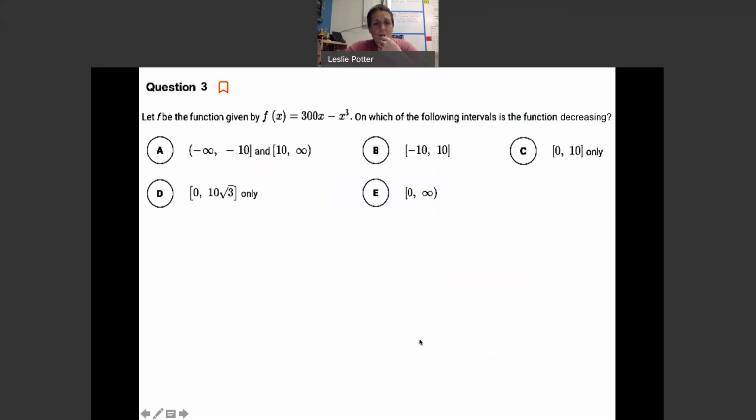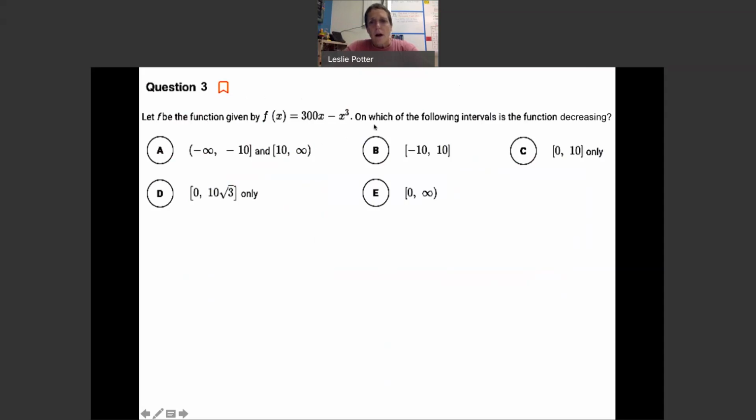Okay. All right, so let's take a look at this question. Let f be the function given by, so again, you notice we're transitioning. Our first 2 questions, we had the derivative, and it was just a matter of looking at it with no calculus involved. The example, and then this question, I'm giving you the function, so I'm asking you to do some calculus, do some differentiation and algebraic solving to find critical points and stuff like that. So those are the 2 varieties of ways that we can ask you about increasing and decreasing intervals.